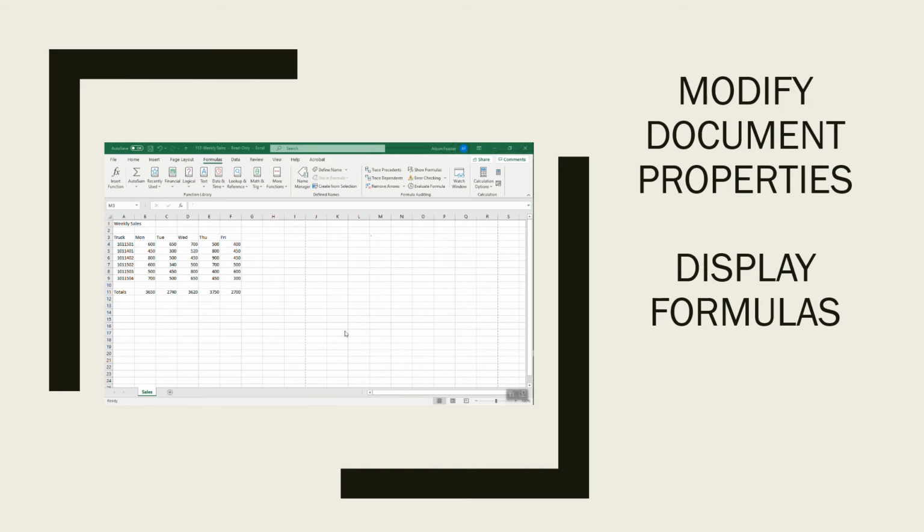Formulas are another thing in Microsoft Excel, and we will get to those next week. I think I'm going to show you those before we leave next week.